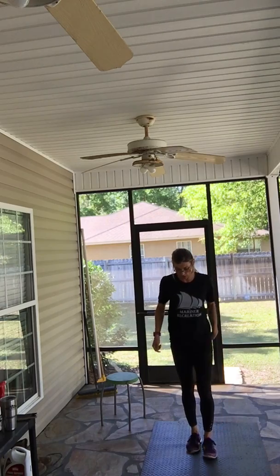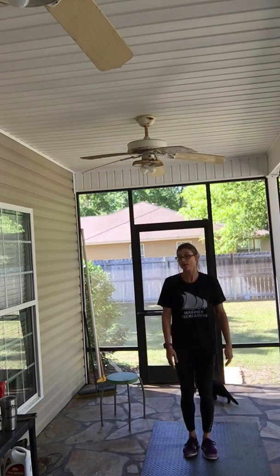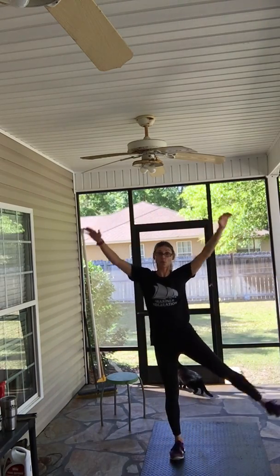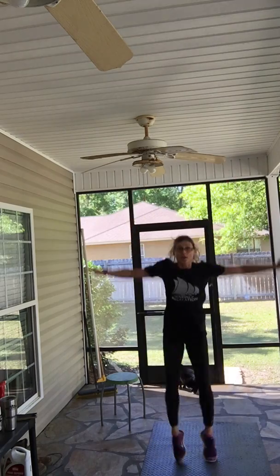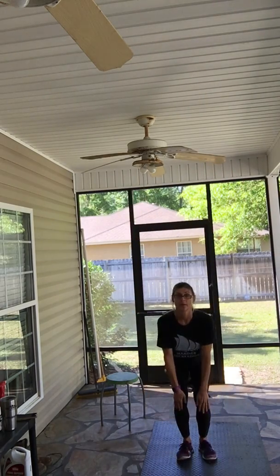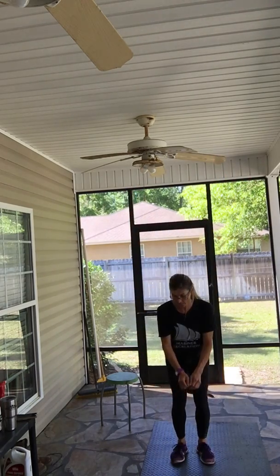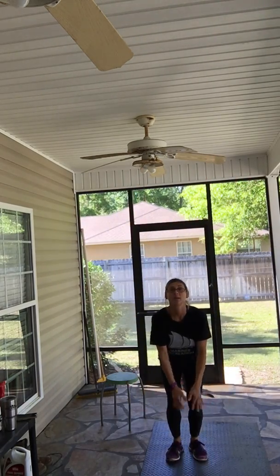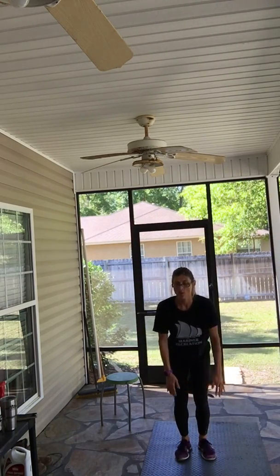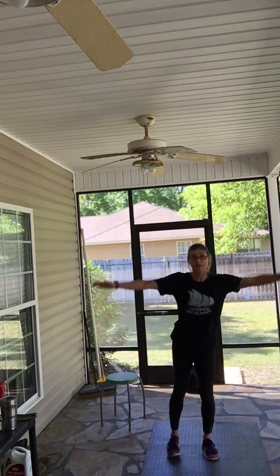Next one, star jumps. You're going to come down and make yourself into a star. Or modify, lift one leg up at a time. Do a squat and leg lift. Go. Landing quietly. So you're going to try to jump up, reach your arms and legs out, landing in a little quarter squat. Or modify. Squat, lift. Squat, lift.